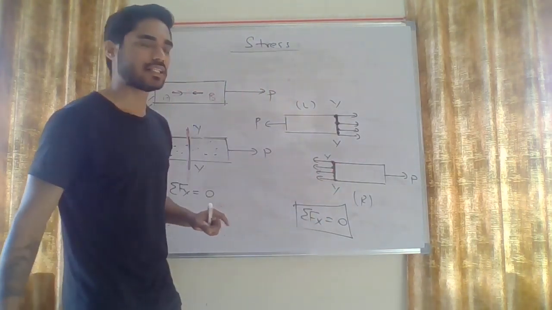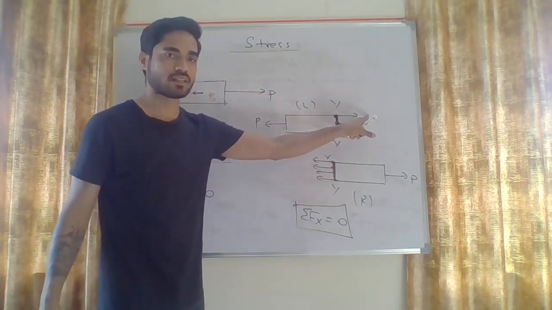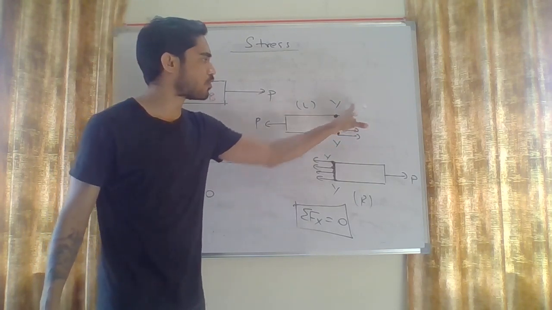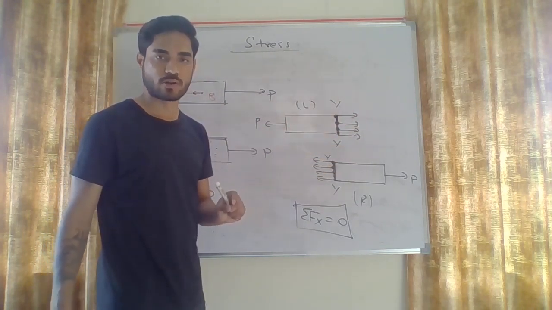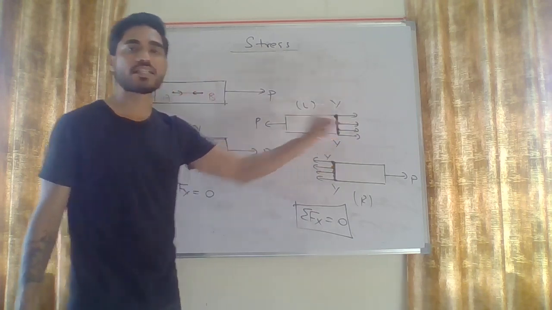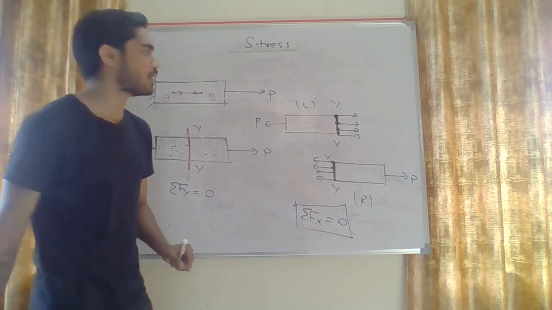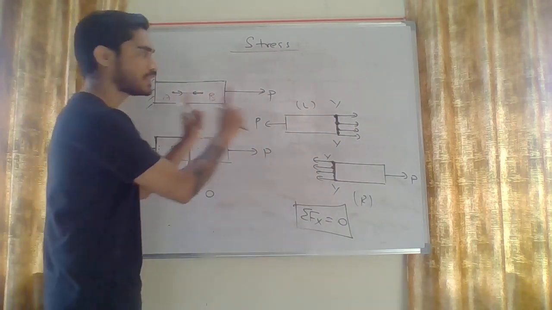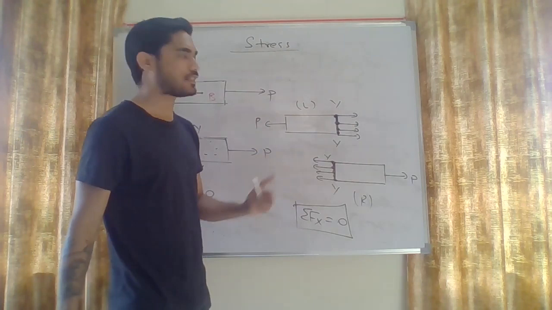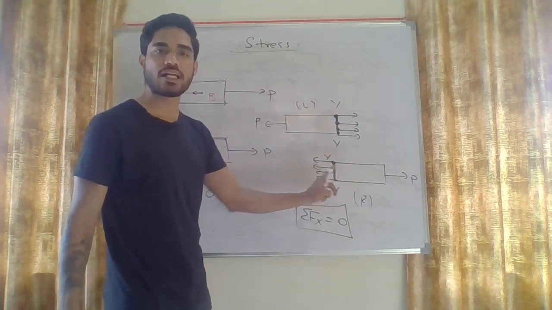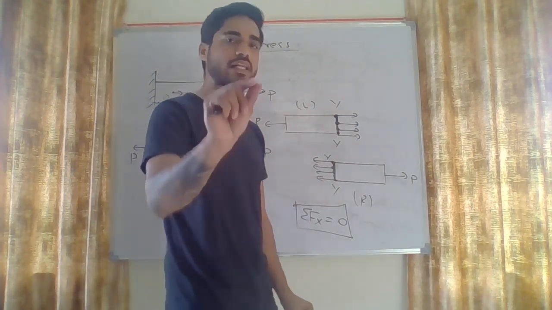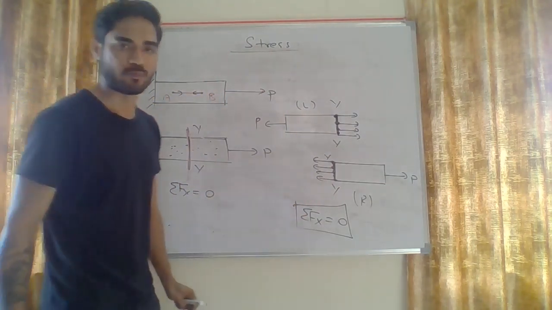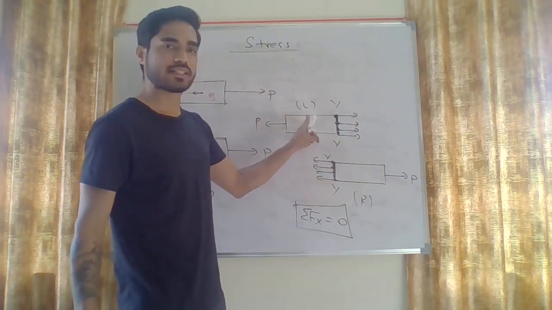Now understand the difference between these forces and this force. This is an external force and these forces are internal forces. Why are these forces developed? To resist the deformation of the body. So what I have done is cut the body into two parts and drawn the free body diagram. Just to understand, I have drawn both the parts, left and right, but if you want to calculate stress, you only need the free body diagram of any one part, either the left part or the right part. So let's see this left part.